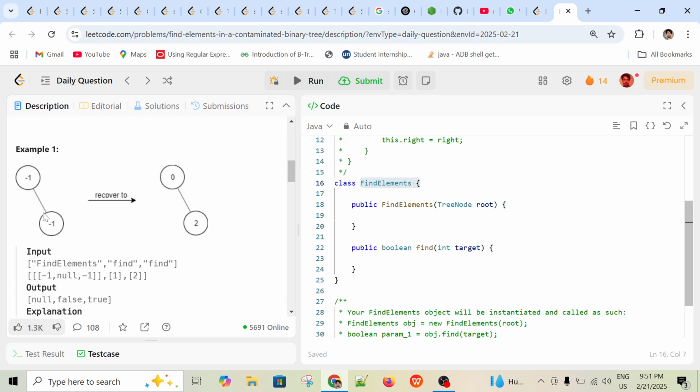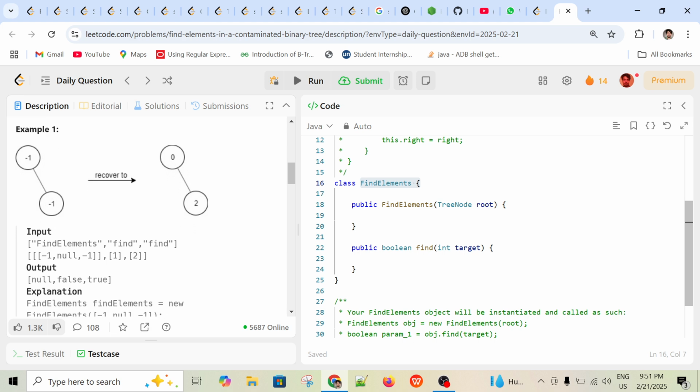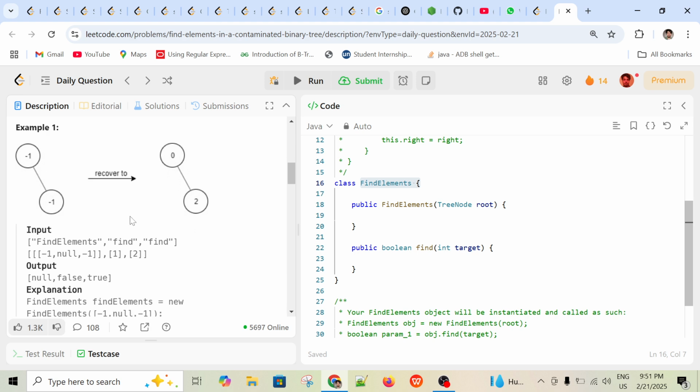So we will convert this contaminated tree to the original binary tree, and then you will have to find whether a specific target value is present in the binary tree or not.